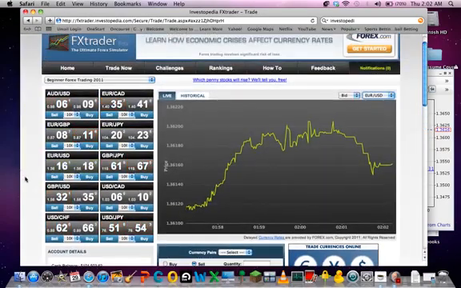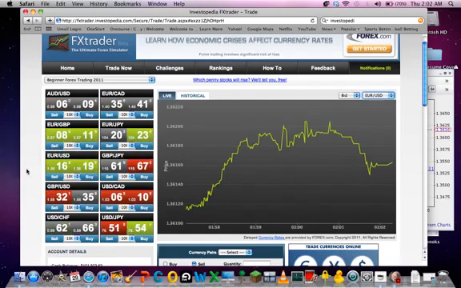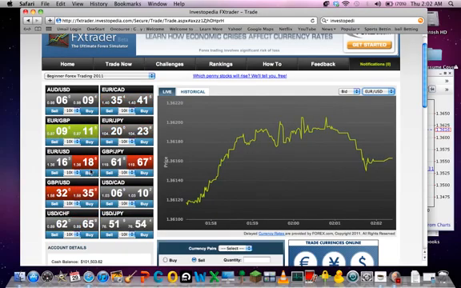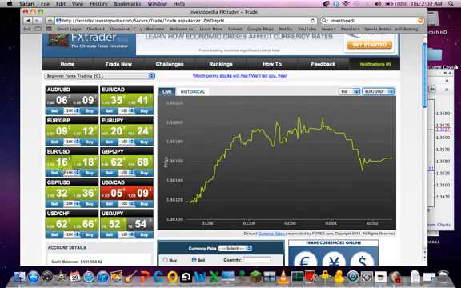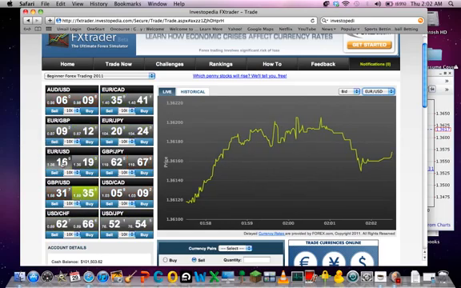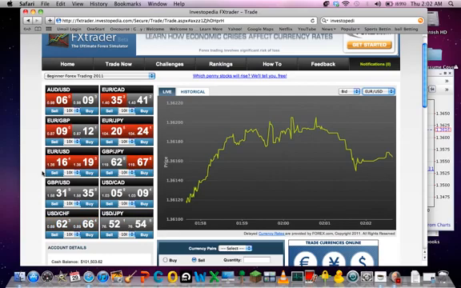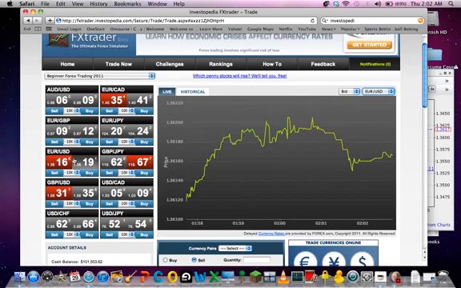So let's go up here again and talk a little more about the currency pairs over here and what this all means. The difference between the price you can buy at and the price you can sell at is around 3 points, or what they call pips. A pip is just one movement in the currency pair. So this difference here is how the platform makes their money. Instead of charging commission, they charge what's called the spread, which is this difference here, and that's really how they make their money on every trade.